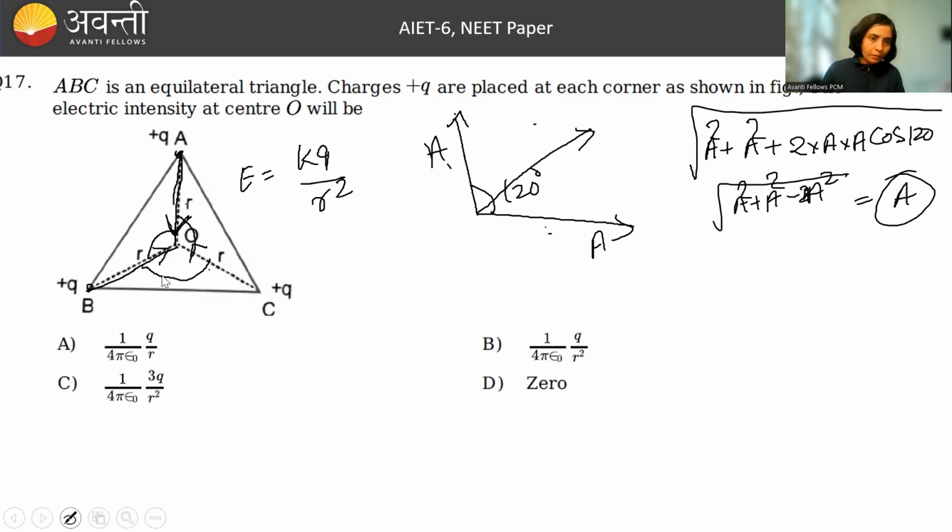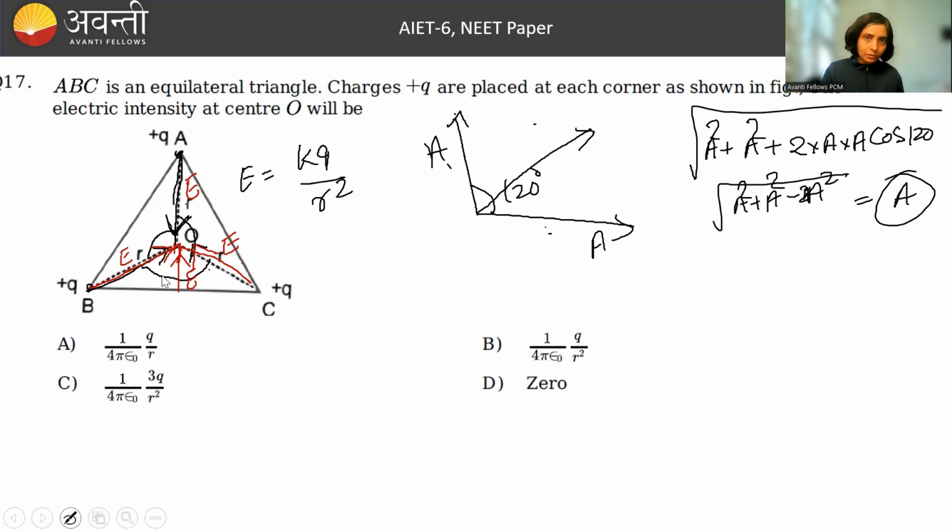So suppose I'm taking any two electric field. Suppose this one and this one I'm taking. So their resultant will pass through this. And it will pass along the angle bisector. So this will make 60 degree with this. And its magnitude will be equal to E. If this is E, this is E. And since they are at 120 degrees, their magnitude will be equal to E, and their vector will pass through the angle bisector. Now you can see this is also E. And resultant of these two is also E.